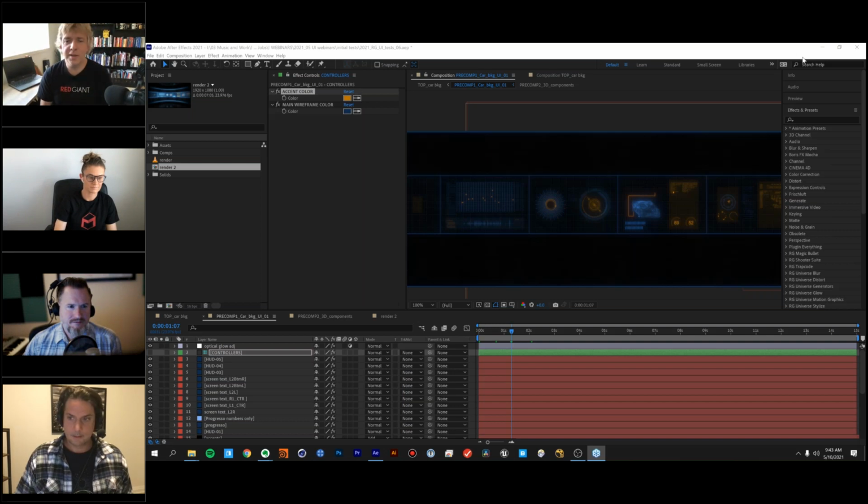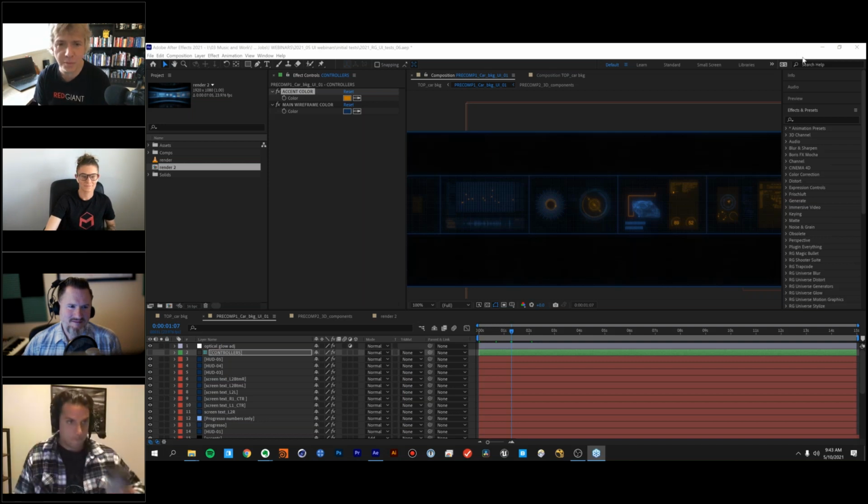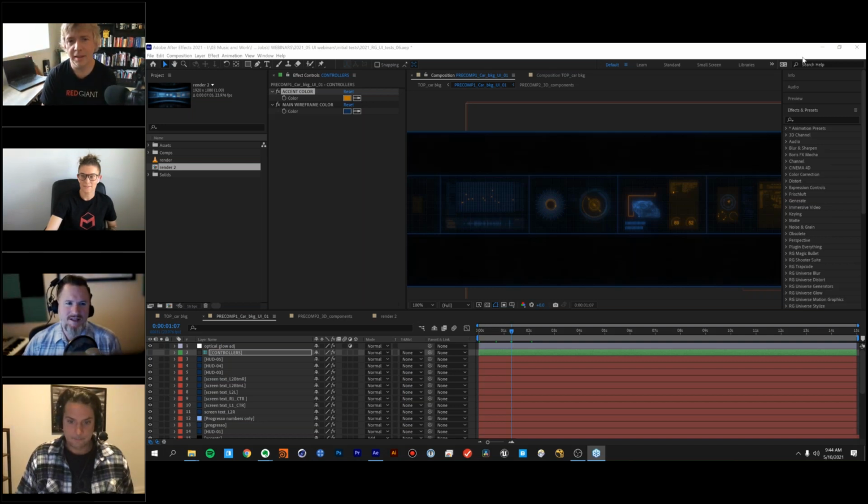The word presets almost seems to be a dirty word, but actually it's helped many people kickstart their designs and then tweak them. And I might have fallen off the fence in this particular case, but because there are so many different elements in the presets in the HUD design plugin, you can come up with stuff that looks quite unique, especially when you stack those on other layers. Yes, very easily. It's so easy to take a preset and make it look completely unrecognizable in seconds, but it's a great starting point.